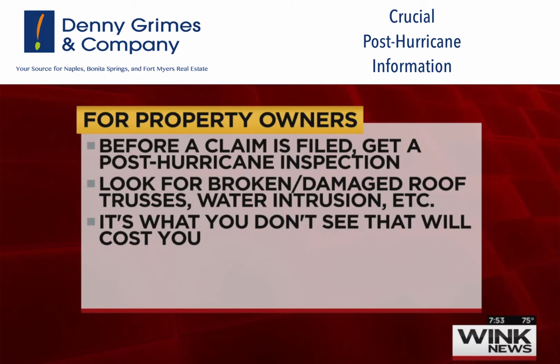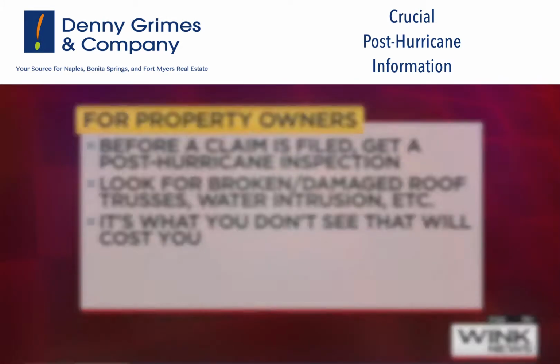And now I think back in some of the home inspections I've seen where there's been broken trusses, there's been damage to the roof. And so the homeowner may look at the home and say, I made it through okay, however, there's damage that they don't even know about. So hire an inspector. We've already been on the phone with an inspector that'll do one between $150 and $300, well worth it.